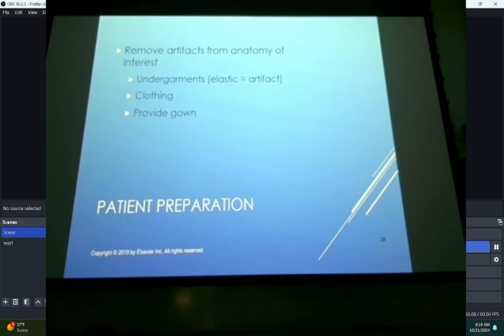All right. So patient preparation, just like everything else, you want to make sure that anything that the patient has that can come off the patient needs to come off the patient. So if you got a patient with the jeans on with zippers and stuff like that, if at all possible, it needs to come off the patient, right? Sometimes your elastic can be thick enough that it can cast an artifact. Put a gown on the patient, but keep them covered. Whenever we do that cross table lateral, make sure that the patient stays covered throughout all of the exams.